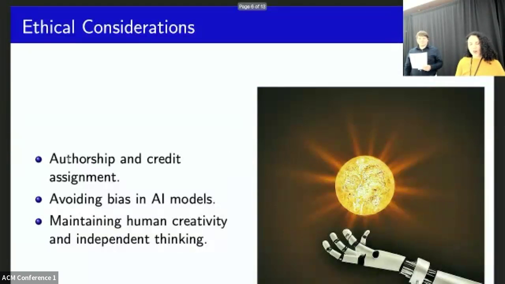Of course, with any powerful technology come ethical considerations that are paramount. We must ask ourselves, is it ethical to present AI-generated ideas without clear attribution? How do we ensure the AI itself does not introduce subtle biases during the idea generation process? It's crucial to maintain human creativity and critical thinking as the driving forces behind research, with AI serving as a supportive collaborator, not a replacement. As a community, we must establish transparent guidelines for using AI in this way.